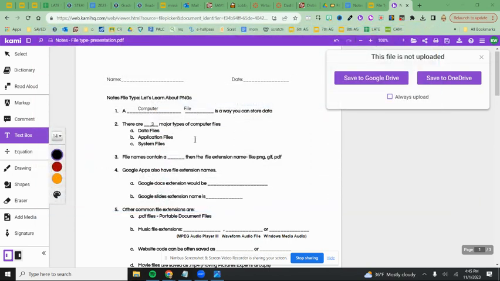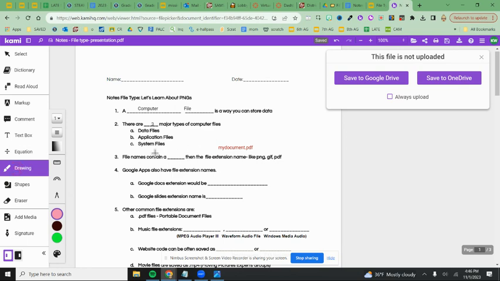So if I were to write out a file example, I write it out here in red, I could write my document.pdf. That would be an example of the name. This is the file name. And then this is the file extension, the PDF part.